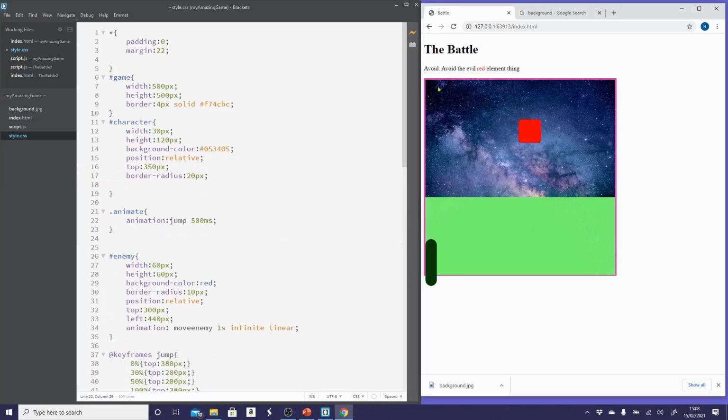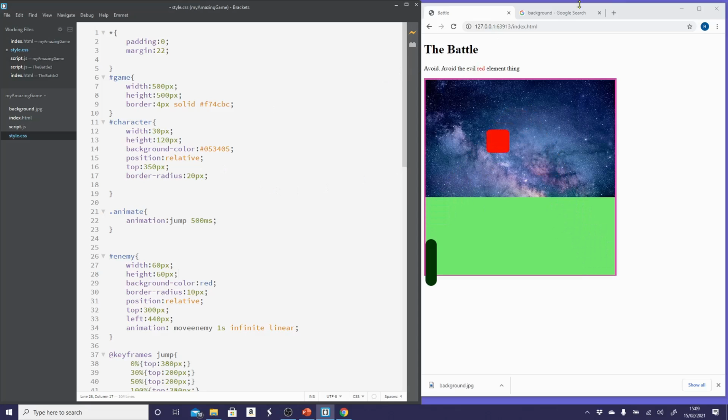Great. So we've got all these things, and don't worry about the position of the characters because we're going to add a few things to the CSS in a minute, which will change it around anyway, because we don't want this character to be a block, which is CSS generated, or the enemy to be this red blob. We want it to actually have a face and to look like something we want.